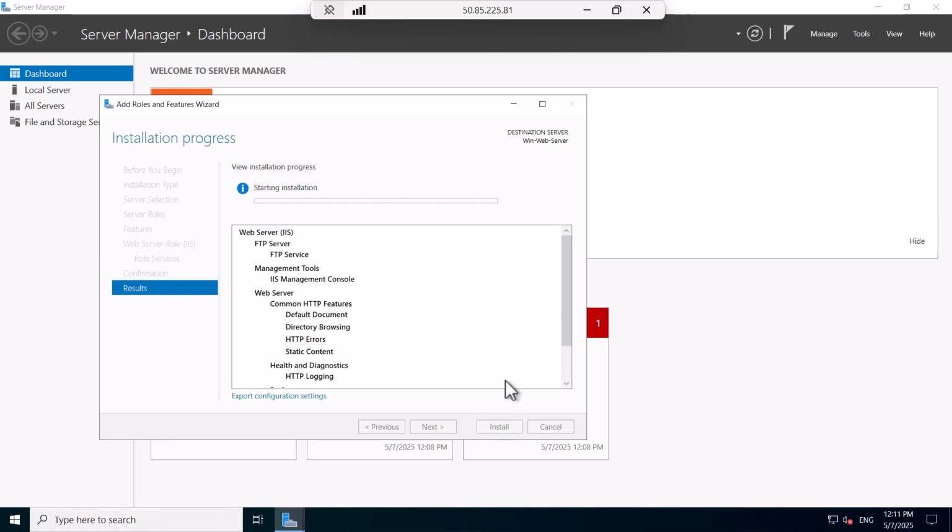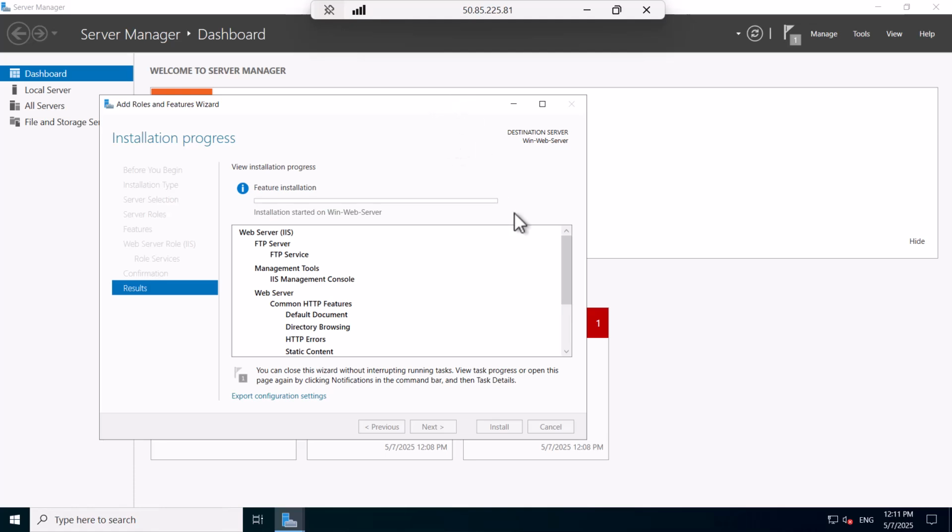A few services, like setting up a domain controller, would need to reboot the whole machine. But for us, once IIS is done, it's done. And then I'll be able to show you the website here. I won't be able to show you the one on planet Earth, though, from my browser until we open up that port. So let's just give it a second here.